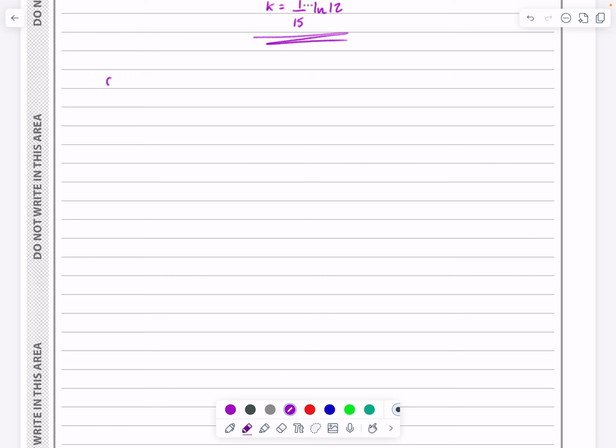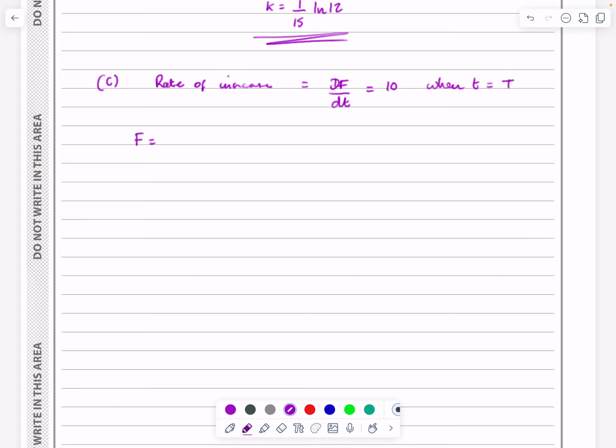So part C. Again, just make it clear to the examiner, just in case I make any mistakes. So the rate of increase, this handwriting, is equal to dF by dt, which will equal 10 when t equals T. Okay, so what that means is, what did I have F as being?